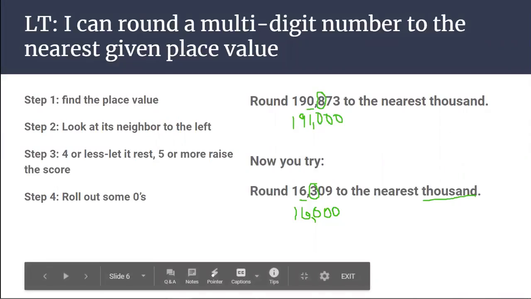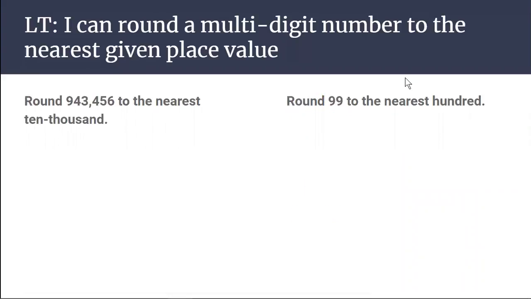Let me clear this one. Again, I want you to try to do these 2. So go ahead and do this first one right here, and then pause the video, do the first one, and then come back. Okay, so hopefully you've done this, and hopefully you found that the given place value is the 10,000s. So I'm going to go ahead and underline that place, right? Because that was my step 1. You should have it written down. I know it's no longer on the screen, but you should have this written down.